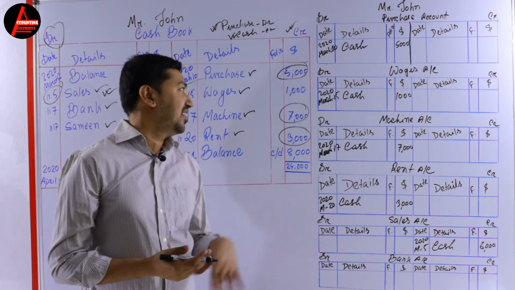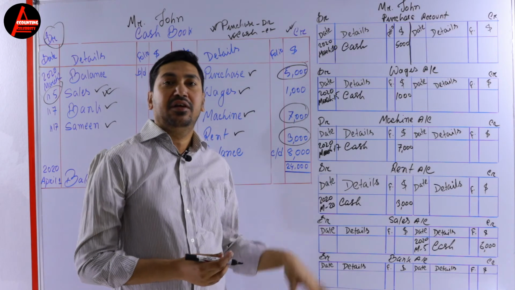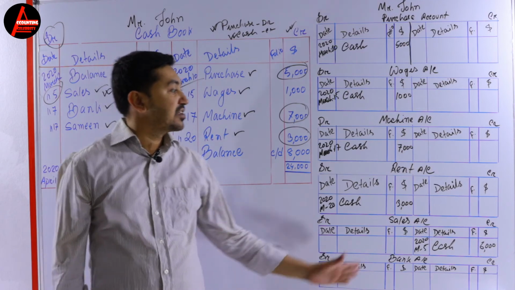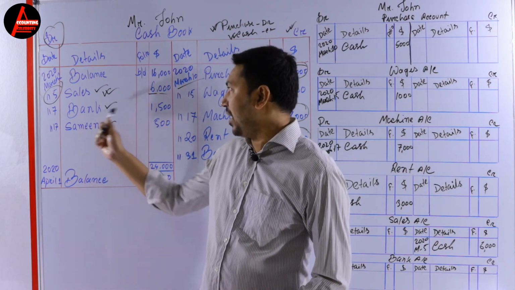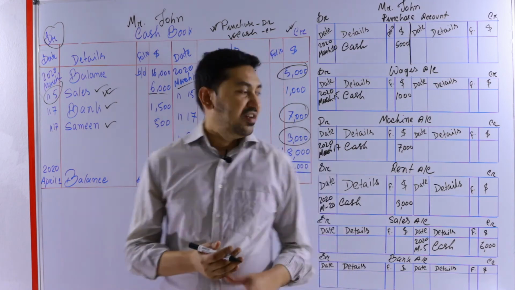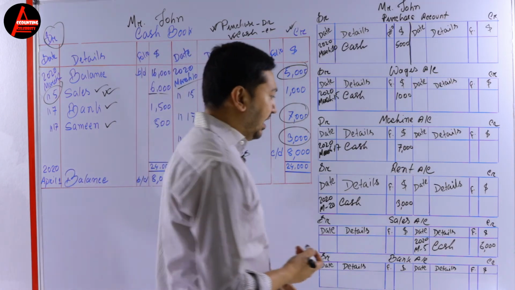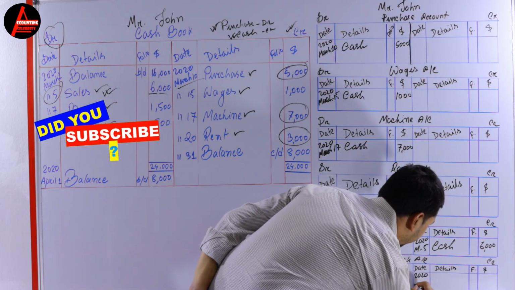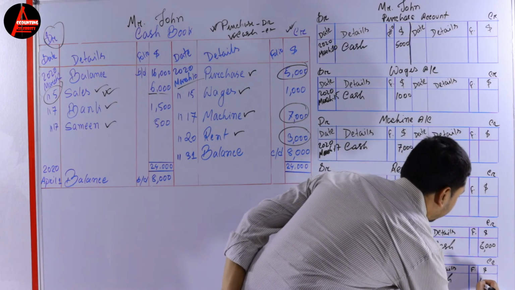So it is very easy. When it is credit items, you write in the debit side of nominal ledgers, but when you have an item in the debit side of your cash book, you write in the credit side of your nominal ledgers. Okay, now my question, look here, bank 1,500 on March 17. Where to write? Debit side or credit side? Yes, if you say it is credit side, then you are correct. Okay, March 17. So what to write? Same word, cash. Okay, $1,500.